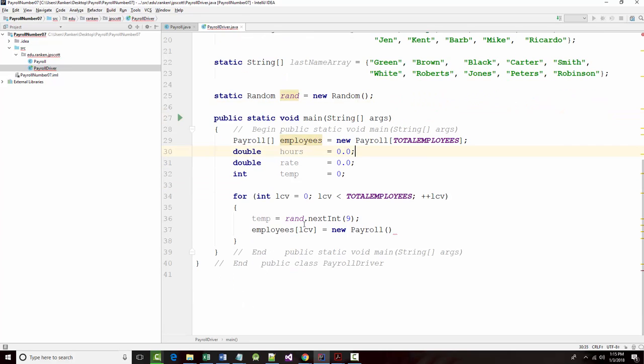All right. So it equals new payroll. Let's make 2 of these. We'll call these FN temp for first name temp. How about just FN for first name? Oops.